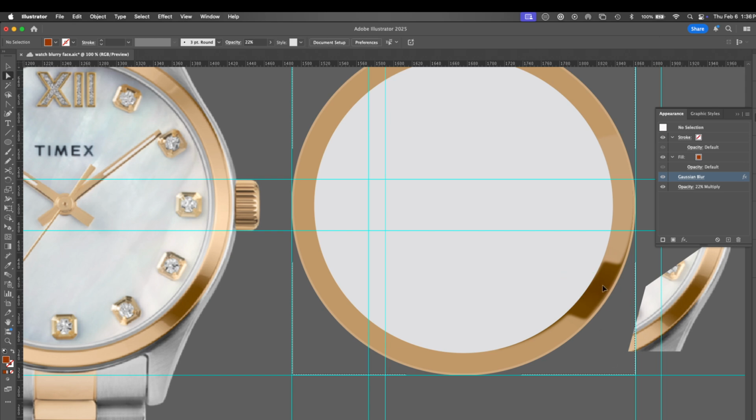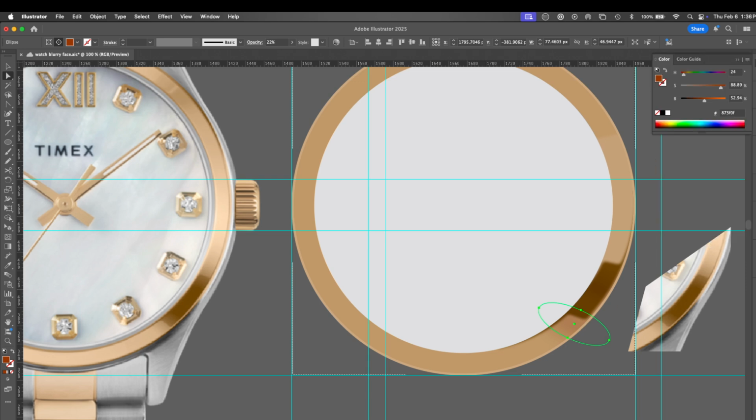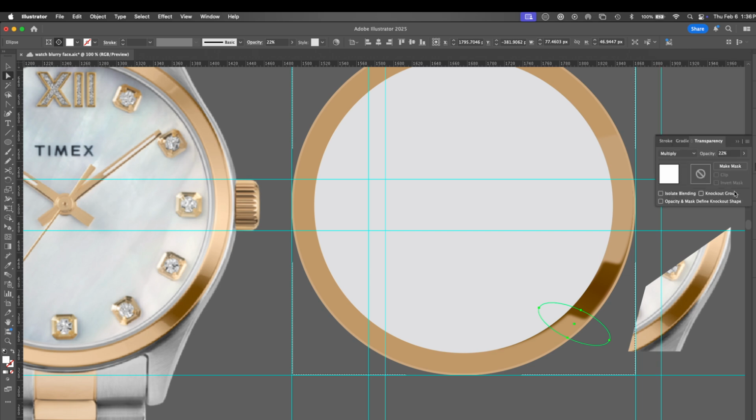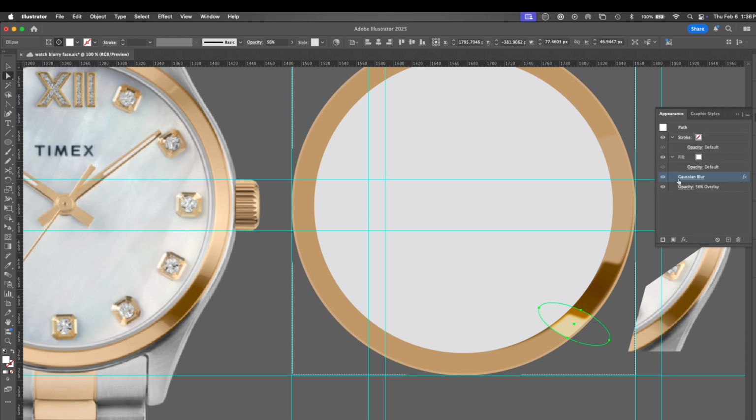Okay, but now I have this blurred shape, and I'm going to make a copy of it, bring it over here, and change it to be white. And I'm going to change Multiply to Overlay, and change the opacity up a little bit, and then go back to my thing and turn my Gaussian blur back on. Okay, do that again up here.